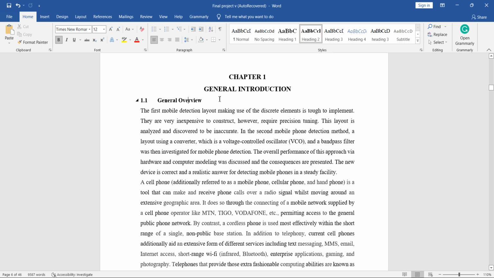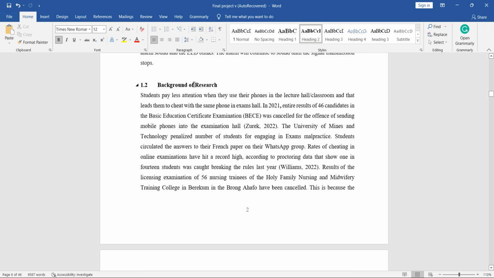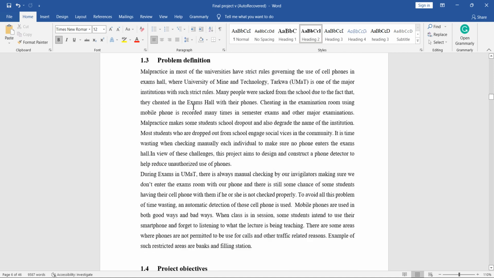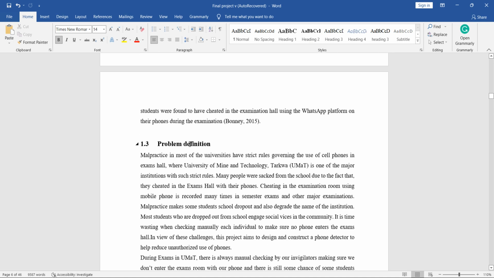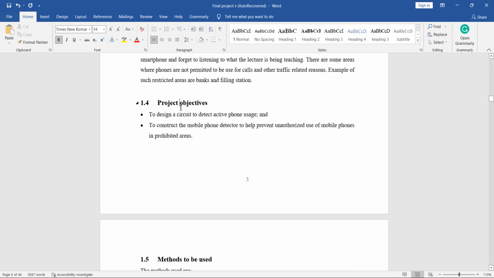You group them in sections. So this is my heading 1, heading 2. This is also my heading 2. So you group them in those sections and it will automatically be generated. This is also my heading 2.